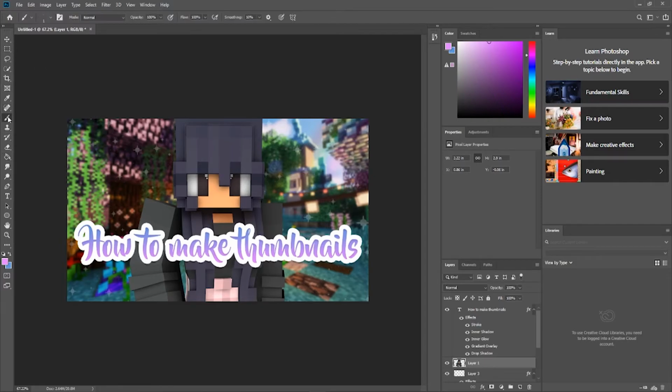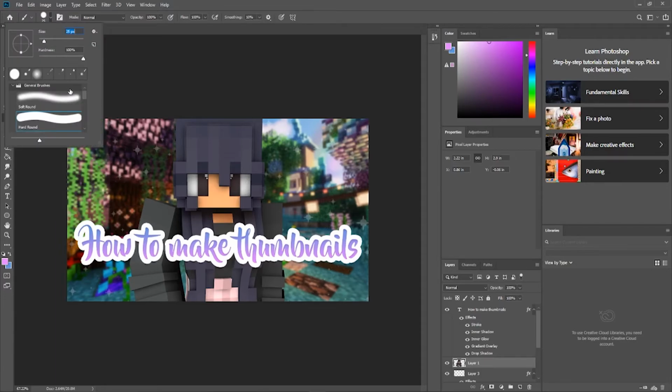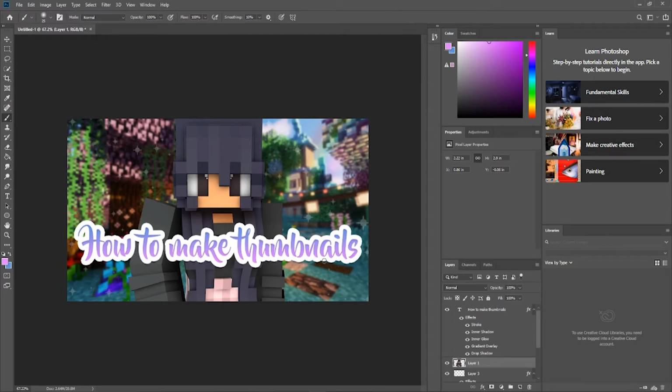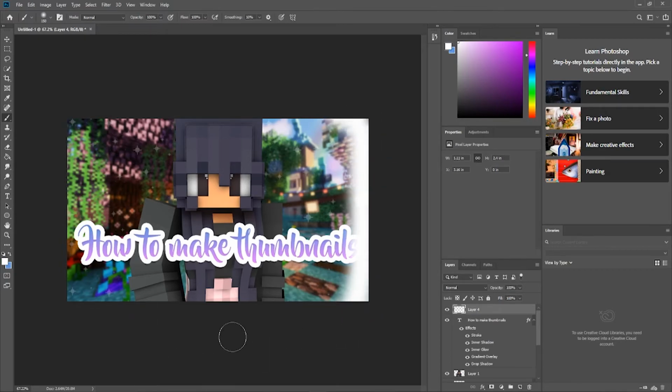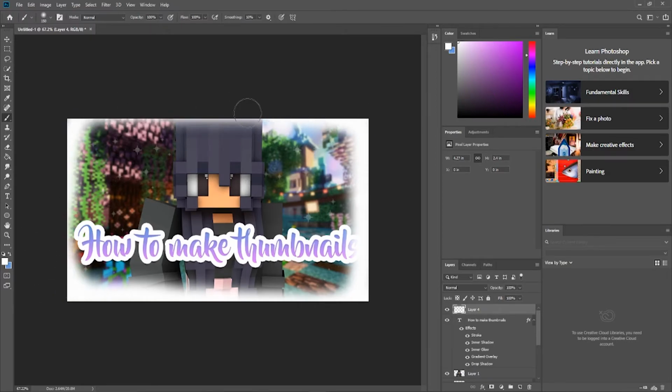Now what I'm gonna do is I'm going to click on the brush tool, and I'm gonna make my brush size a little bit bigger, and I'm gonna make sure to click on the soft round brush, something that doesn't have as much opacity overlay, because we're gonna make an overlay, kind of like a little feathery border. And you're gonna just click this button right here and make a new layer, and make sure it is on color white, and just go ham. I don't have my drawing tablet on, so it's gonna look a little wonky, and also because I'm not really trying. So yeah, and then we're gonna turn the opacity down, and then boom, it looks something like that.